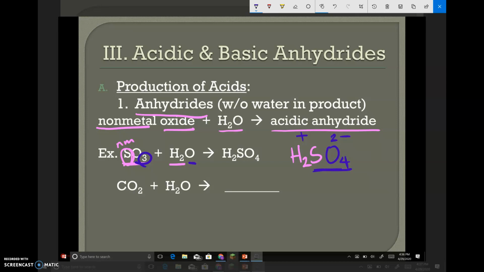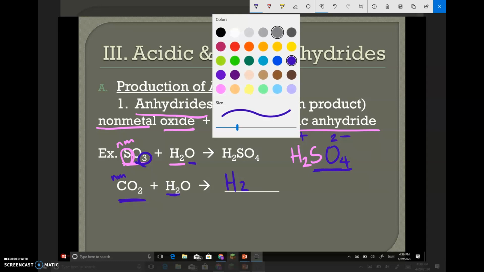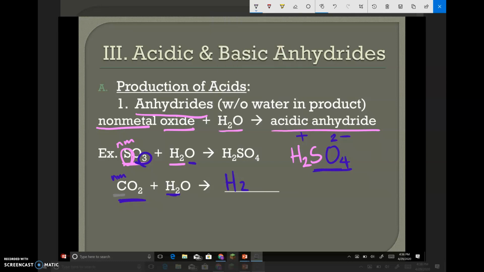Let's do another example. This one right here is carbon dioxide. Again, a non-metal oxide plus water. So here we're just going to smush it together. Hydrogens go first. We have H2 right here. Then we'll do our other substance that's not oxygen, so that would be the carbon. Notice how you just have one of them. And then we're going to add up how many oxygens we have. We've got 2 and 1, so we get an O3. So our answer here is H2CO3. This is called carbonic acid, and this is the acid that is carbonation. So it just produces the carbonation in your fizzy drinks.